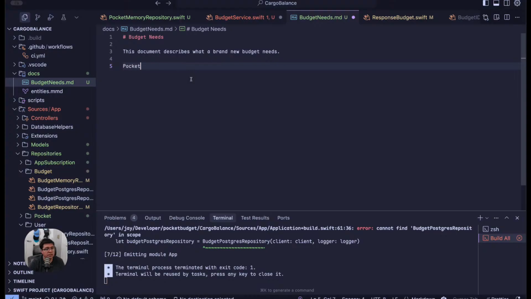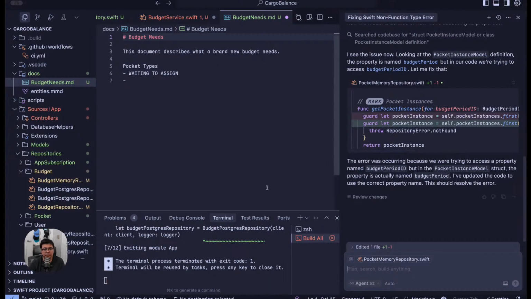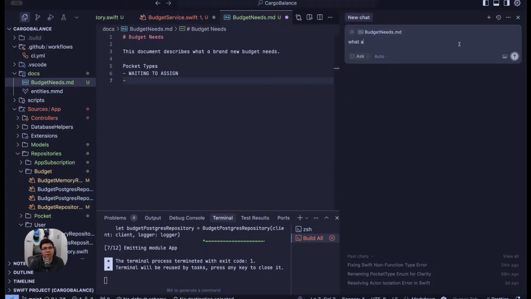We need a pocket type for types. Waiting to assign. And then some default ones, right? So let's go. Why not? I have it. What are some good default budget categories to have?